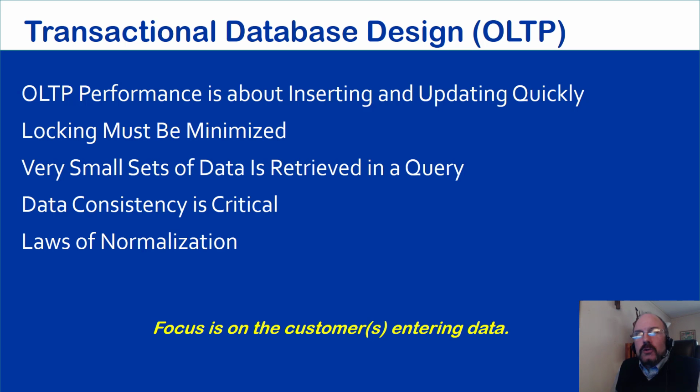I'll say it again, you need to forget those laws. OLTP designers make the mistake of designing warehouses with the concepts of normalization, and it's unfortunate because it's the wrong focus. It's perfectly focused for transactional processing. And again, I kind of put in yellow at the bottom here. Focus is on the customers or the people entering data and not impacting them.